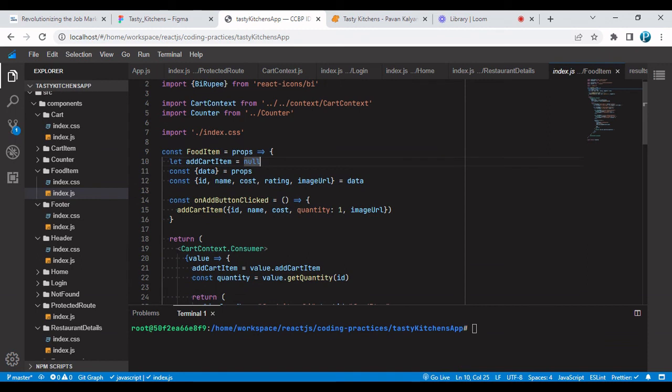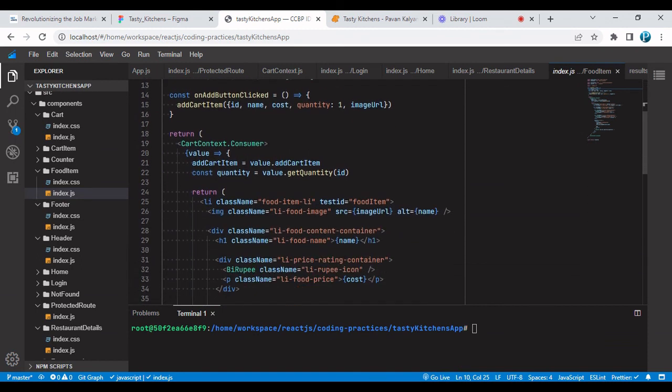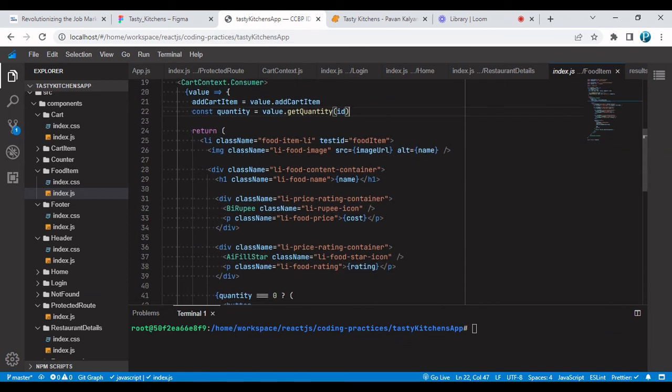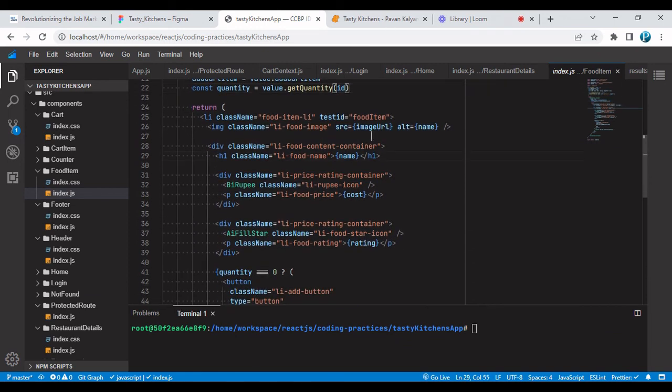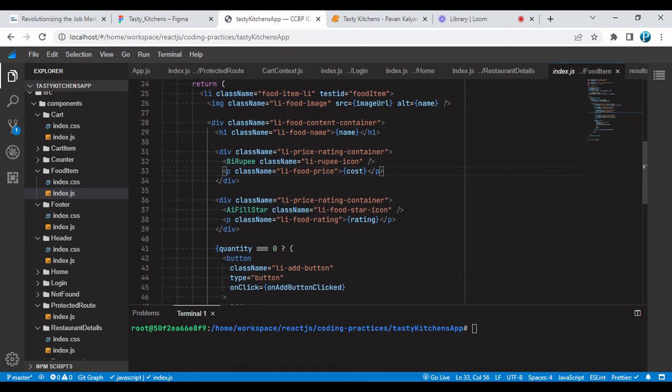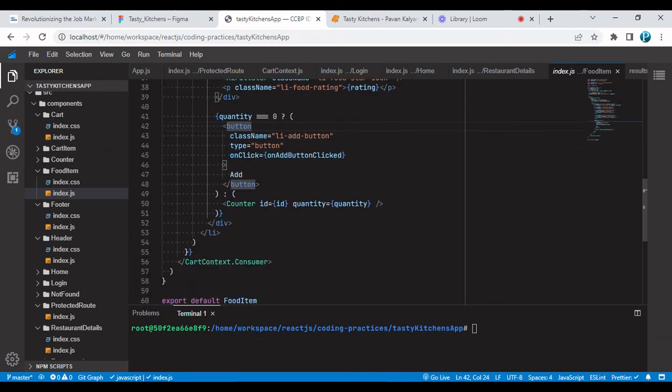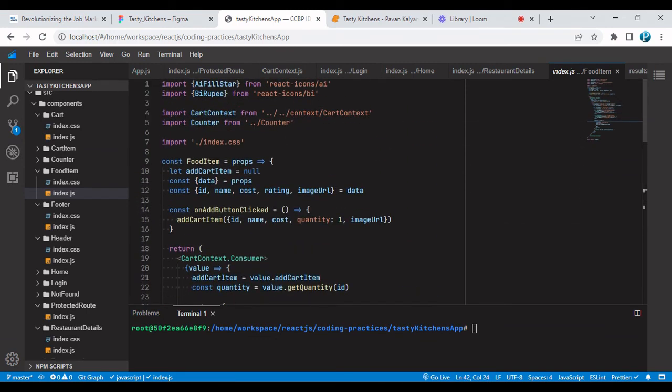Here it's using the cart context for getting the quantity and using the methods like increase quantity and decrease quantity and all. And similarly, for displaying name, price, and cost, I have used different HTML heading and paragraph elements. Yeah, this is the food item component.